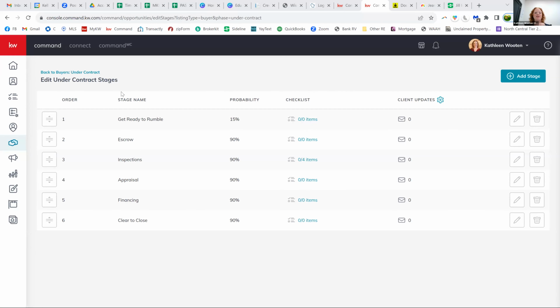Yeah, and if any of you have never done a transaction, building a lot of this out might seem a little overwhelming. What I would do is honestly, and I know you've probably heard me say this, hire a transaction coordinator for my first transaction. I really wish I had one when I was a new agent. They're going to be doing a lot of these checklist items for you, but you'll be following along with what they're doing.